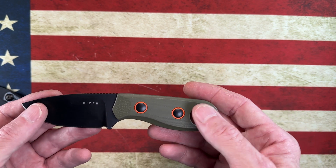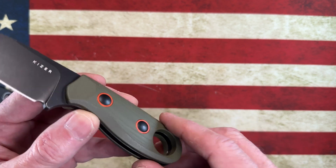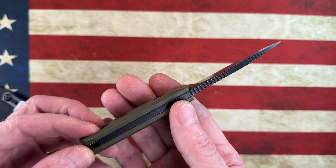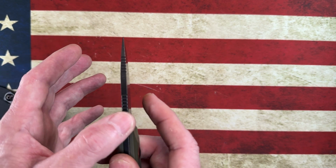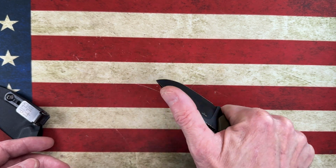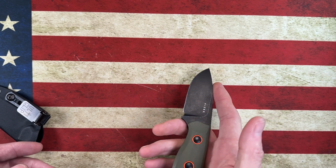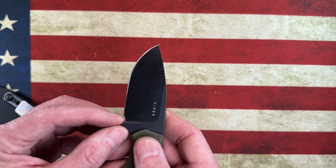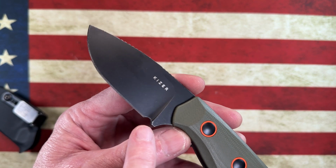It has these, I don't know what you call these, not pivot collars, but collars around the hardware because the scales are removable if you need to get in there and clean it. You've got jimping here on the back for your thumb, and then you've also got jimping up closer to the tip if you want to do those detail cuts more and have good grip. A nice choil here. You've also got a decent plunge grind. It could be deepened a little bit if it needed to.